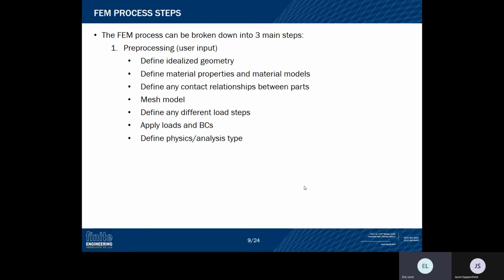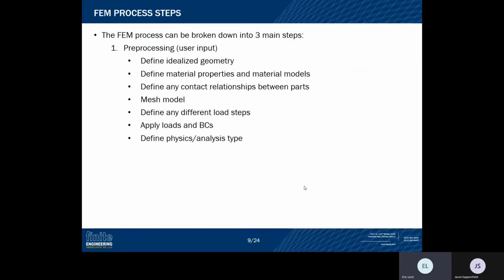And then we need to define our contact relationships between parts. So how are loads transferred from part to part? Is it glued together, so something like it's welded? Or do we actually have some things that slide, so it has friction, or we don't care about friction, let's say it's frictionless, or it eventually wants to create a gap between the 2 parts? We can define that kind of physics and those criteria.